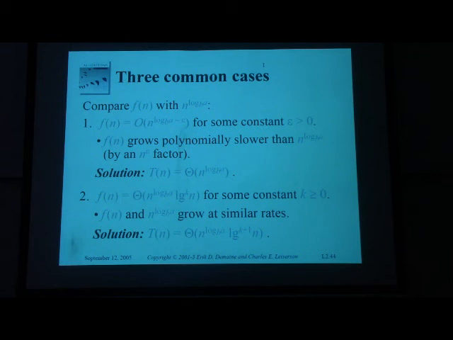Here what we're seeing is that the work is essentially staying the same across the levels. So we're multiplying the work at each level by the height of the tree. When k is equal to 0, it's just the height of the tree. When k is more than 0, that means the lg n is part of the work being done, in which case we still have to multiply it by the height of the tree. That's why this is growing like this, and I'll show you some examples of that. All right, so we have another case.